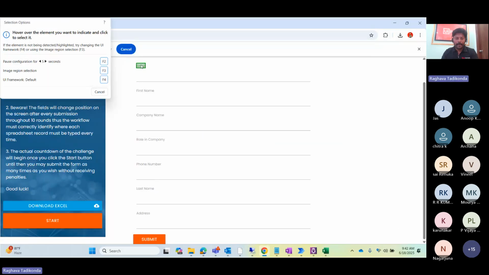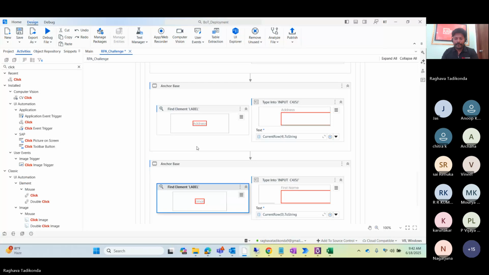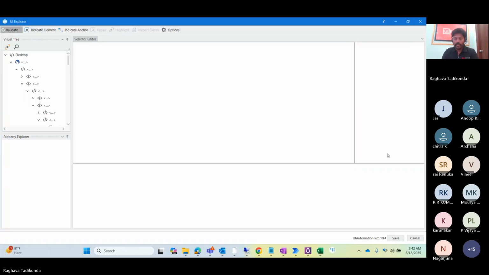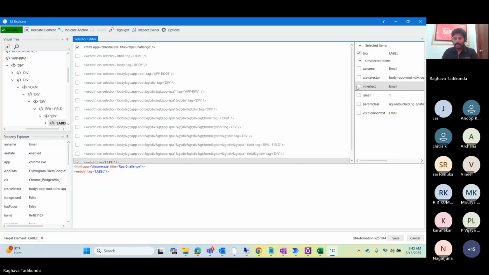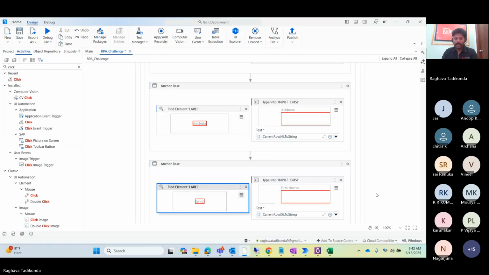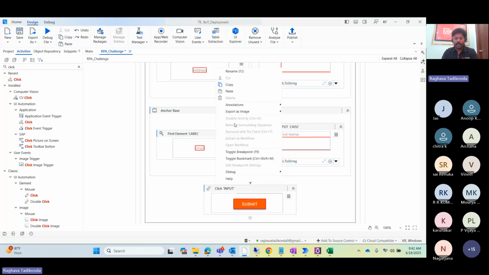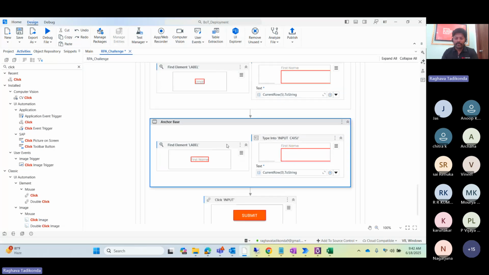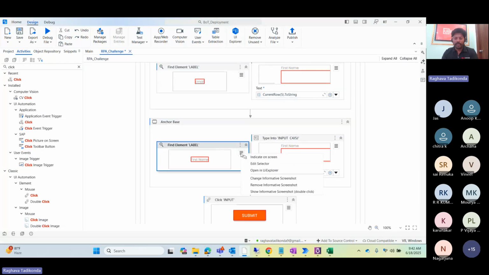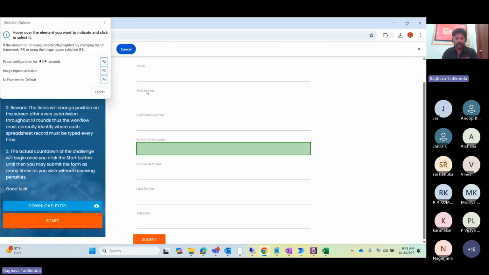Then email, and then the last one, guys, phone number. Then we'll execute so that you guys will understand what is automation, what is drag and drop, and then we'll stop.